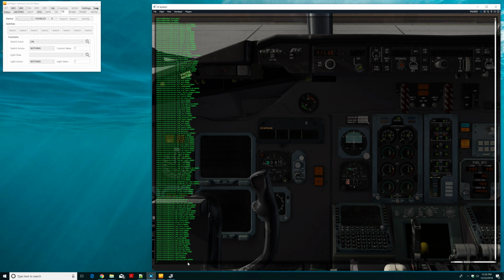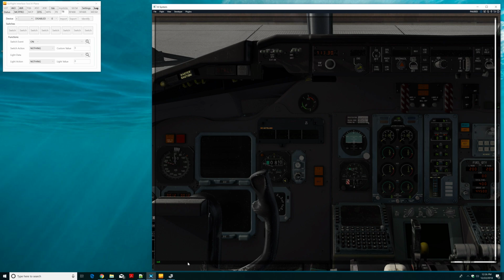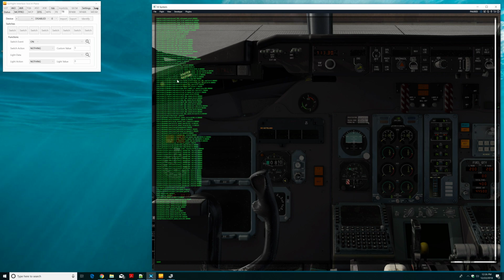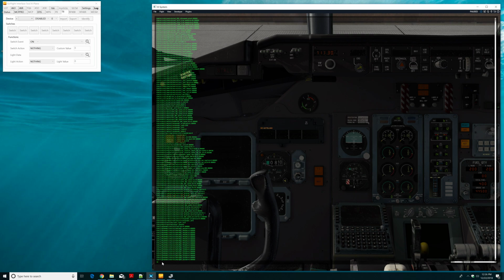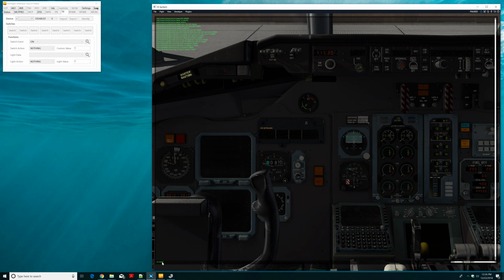So if I wanted to search on, say, speed, we'll just type that and see. Okay, that's speed. You can see now it's narrowed down the items in the aircraft that are related to speed. And so maybe let's type airspeed. Okay, so there's airspeed. And up here now we can see there are a few items that are related to airspeed. Airspeed is Mach. It's a Boolean, 1 or 0. So when I programmed my autopilot module, they call it the MCP Pro, I wanted to know when I'm selecting my speed and seeing it, if it's in Mach versus indicated airspeed, then I can make decisions based on that. Okay, so I'm going to close that because I don't need to show it for this example.